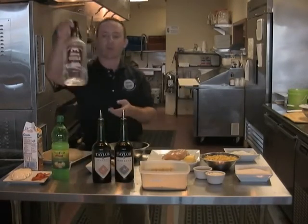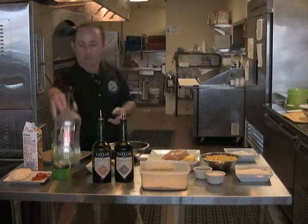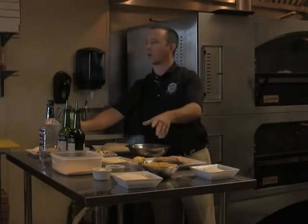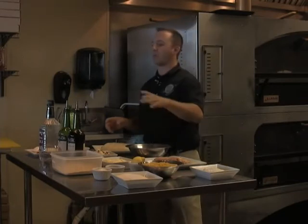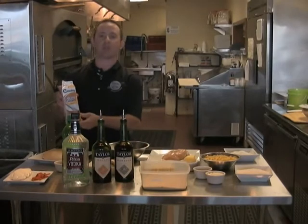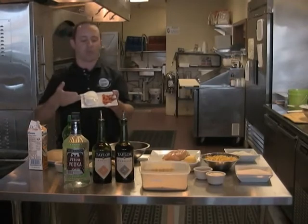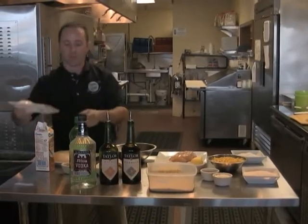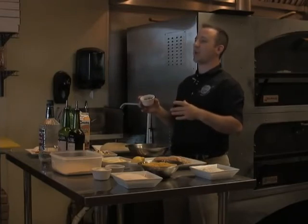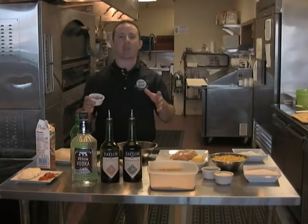Now people looking at this are going to notice vodka — yeah, we're going to make some penne alla vodka today and incorporate some chicken into that. We have some lemon juice. I know we already said we had lemon, but we're going to use lemon juice to get a little more kick out of it. We got some 40% heavy cream, which is great — we're going to use that for the alla vodka. We got some fresh mozzarella and some roasted peppers. And last but not least, prosciutto. Some people like to use pancetta; I prefer prosciutto — I think it has a little more flavor to it.